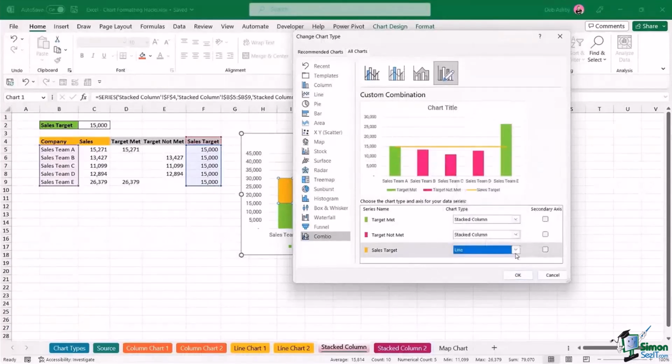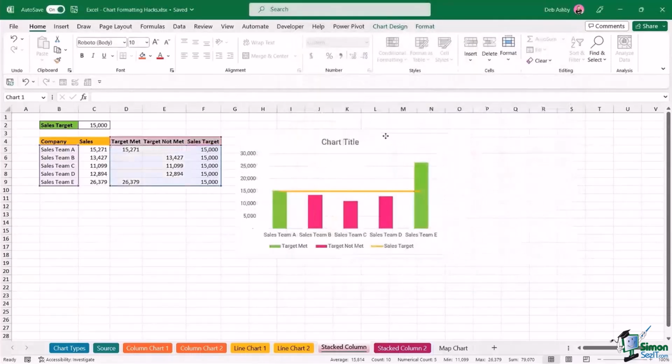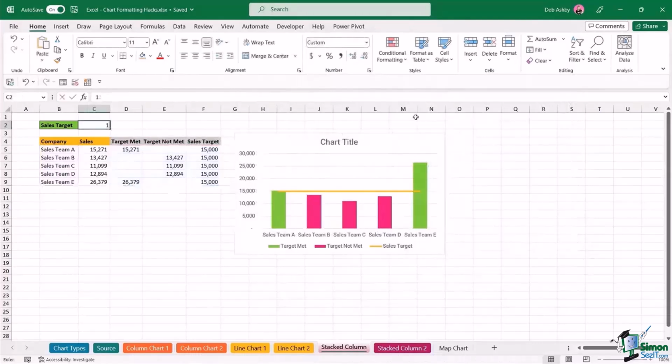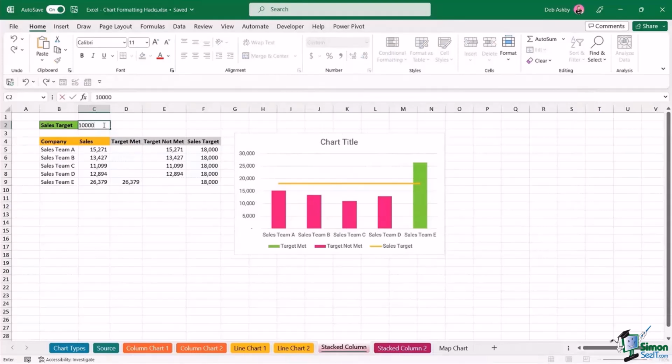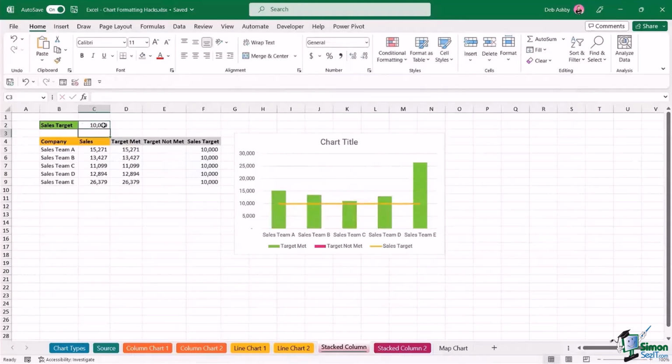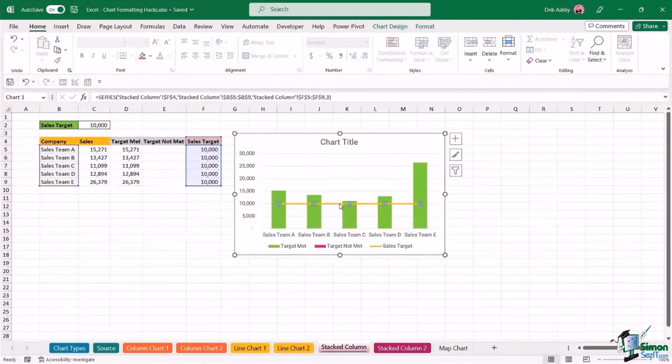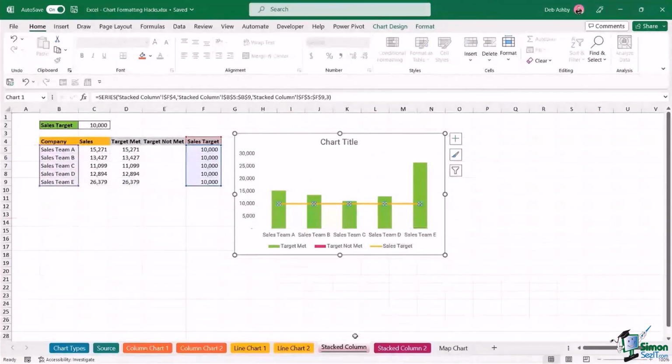And notice as soon as I change that, we get the effect that we're looking for. Click on OK, and we now have a target line, which hopefully will move when we change the sales target value in cell C2, which it does. Notice that those bars change color as soon as I start adding values in. Okay, so a really cool little effect. We can then go in and of course we can start formatting the line however we want. We can change the color, we can add arrows on the end, we can do whatever we like with this particular line.